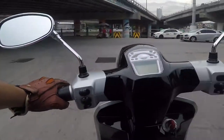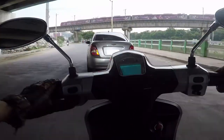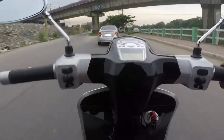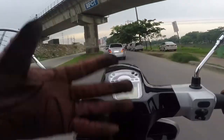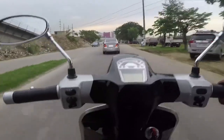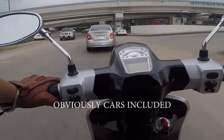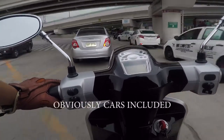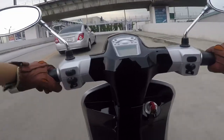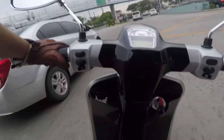So yeah, I just had my good detailing service from Technical Details. Thank you so much, Ian, for giving me ceramic coating for this V200 Lambretta. So if you're interested in it, they are servicing different scooters. They have a lot of clients with Vespa scooters in particular, right? So if you're interested in the service, go visit the shop. It's somewhere just near. I'm gonna show some pictures as well.